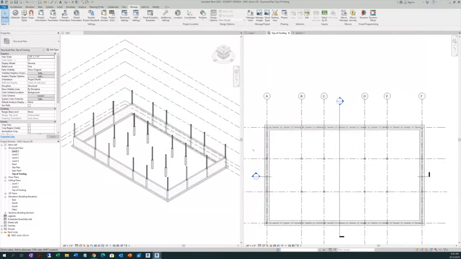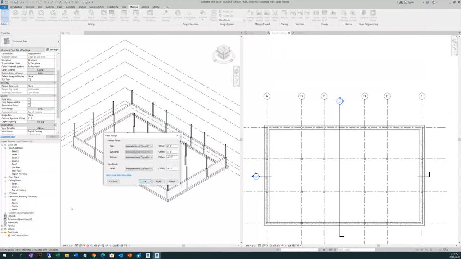So what you need to do now is, another thing, being at the top of the footing, go here to the View Range, located under Extents. View Range, go Edit.